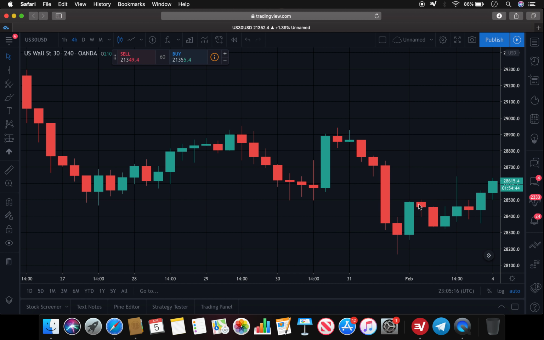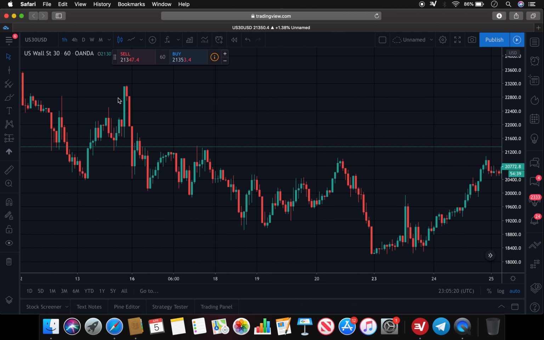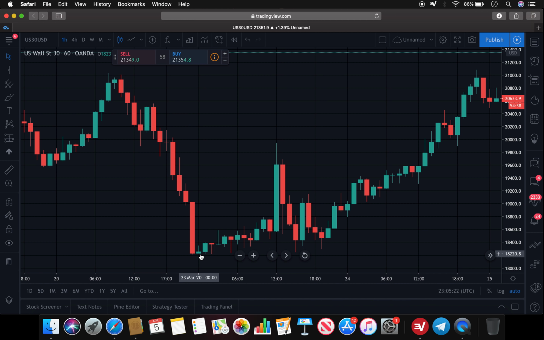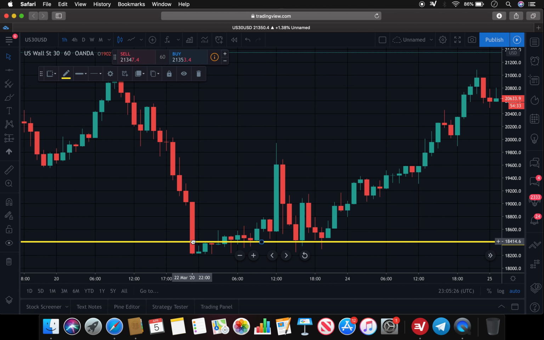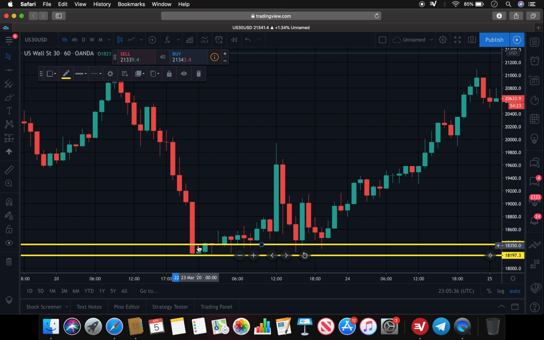I'm going to show you again how the OO works. This may be another OO. I feel it. Yep, it is. I can just look at them and tell. All right, so we have this OO here, which is this candle. This is the candle for OO. Price has to break the high or low of this candle. High or low. So price broke the high of this candle, which means that price is most likely going up.